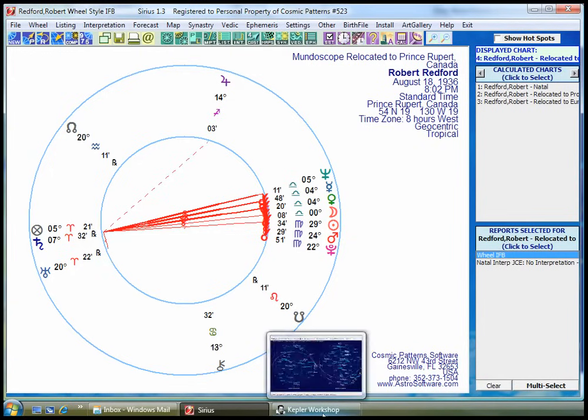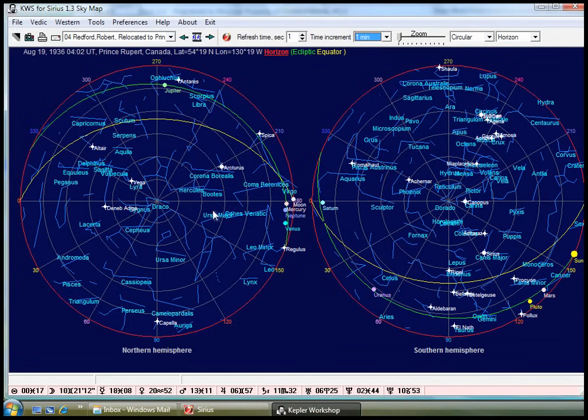Remember when we looked at, I'll click over here on the Kepler workshop, there's that moon on the horizon. This is the horizon, this outer edge. Here's the sun also on the horizon. Sun has just set. Moon is about to set. One minute later or two minutes later, the moon is going to set. We found out that 3 minutes earlier, the sun was above the horizon.